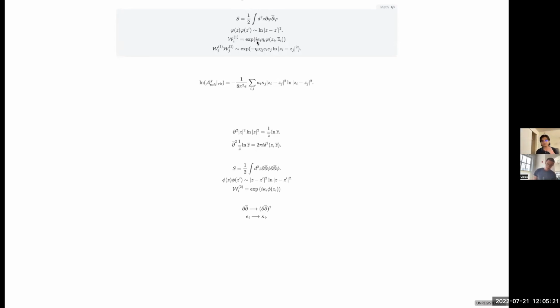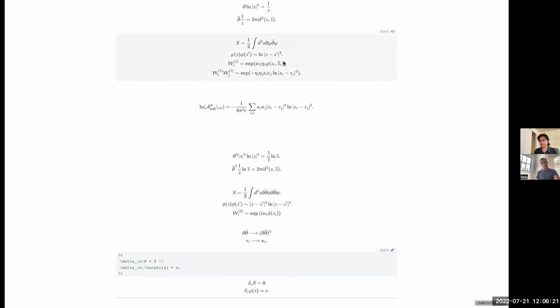Cool. So what is the symmetry here that is being preserved to ensure that this sum is always good? So what I mean by this is that phi is just changed by a constant. So we have a shift symmetry where we shift phi by some constant number, and S is obviously invariant under this, because you can just look at the form of the action. You have derivatives acting on phi, and derivatives acting on any constant give you 0.